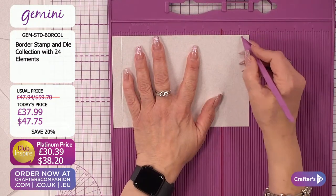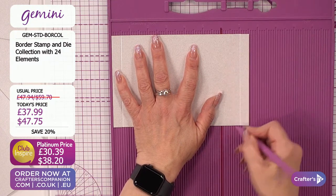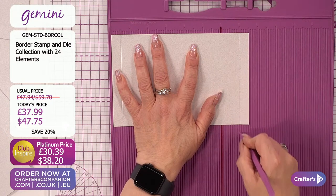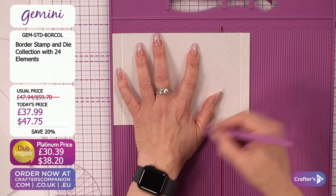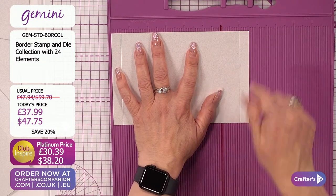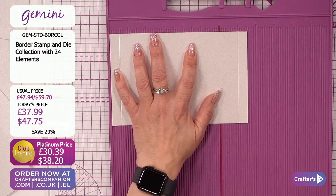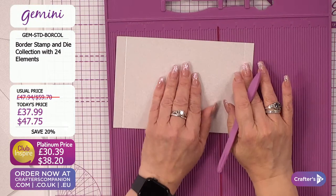So 1/2 inch and then 7 inch. And again, I'm just going to go down top to bottom. Gentle. I always remember the first time I ever used a scoreboard, Becky. I went straight through my cardstock and thought, oh, rubbish card. What I hadn't realised was that it needs gentle scoring rather than heavy-handed straight down, because you will split the cardstock. So that's the best little top tip we can give you.